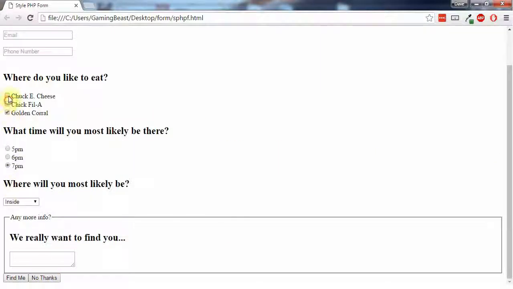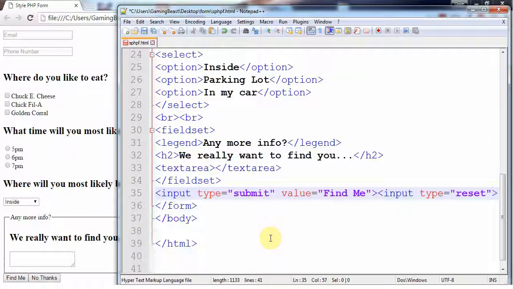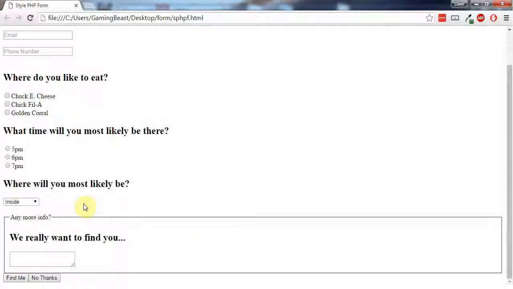But obviously you want to be naming these buttons something that makes sense. No thanks, that probably doesn't make that much sense. So to be honest, I'll probably get rid of that value, and I think reset works enough. But the find me makes sense. Okay.